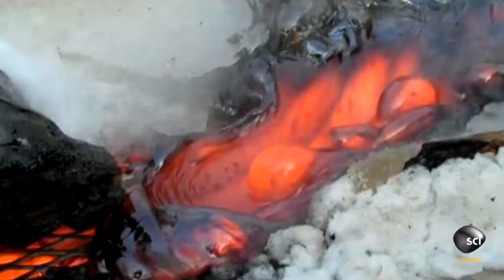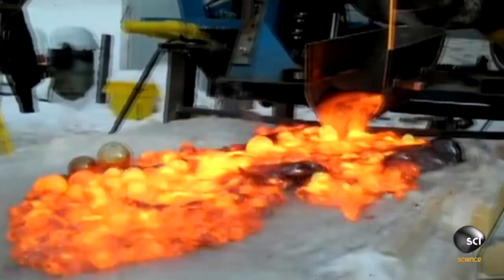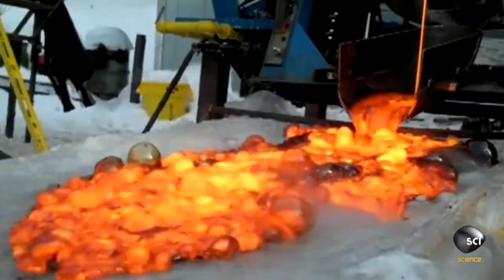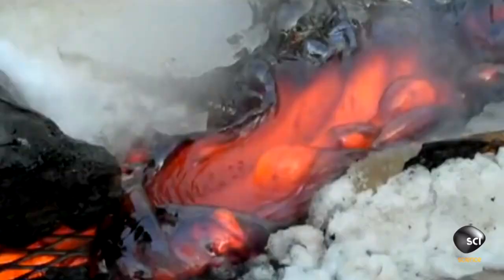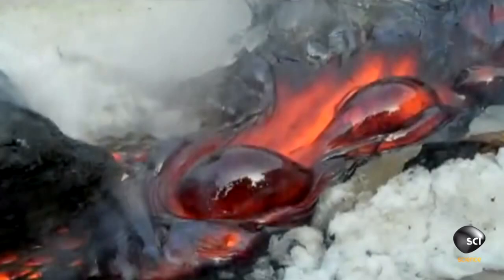So why are volcanic bubbles formed? The lava is so hot that when it's poured onto the ice it instantly turns not just into water, but straight into steam. Now this steam has to escape, so it bubbles through the lava. So while it looks like the lava itself is boiling, it's actually the steam being produced that is trying to escape. As the lava cools, we start to get a thick black layer forming on top, and this starts to trap those bubbles of superheated steam inside the rock, and it's kind of like a natural form of glass blowing.